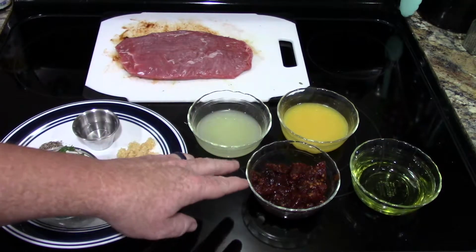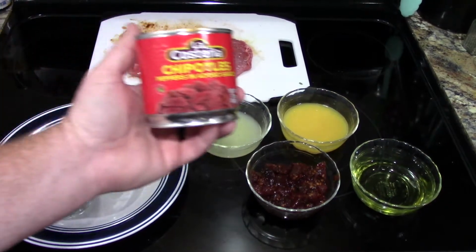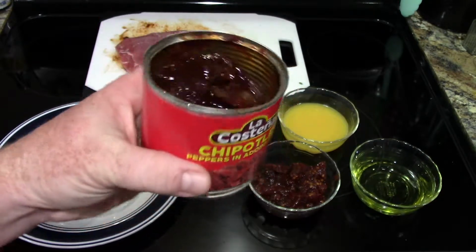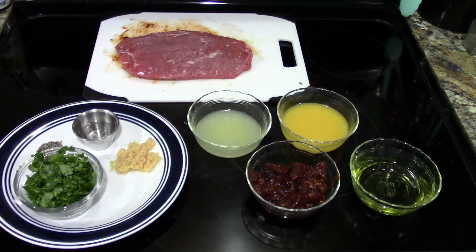And then this is about a 1/2 can of the chipotle peppers in adobo sauce. If you guys don't know what I'm talking about, let me grab the can. You can find this in the Mexican aisle. It's just basically got some peppers that have been kind of seasoned, and it's got some adobo sauce in there. Kind of gives it a nice peppery kind of finish. The adobo sauce is going to add a little bit to the marinade.